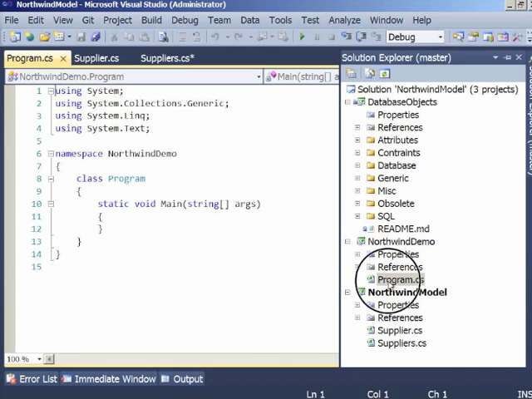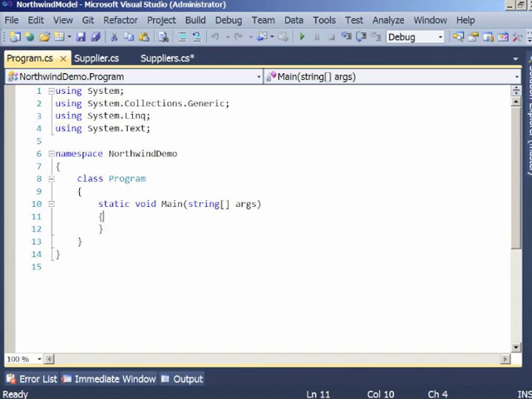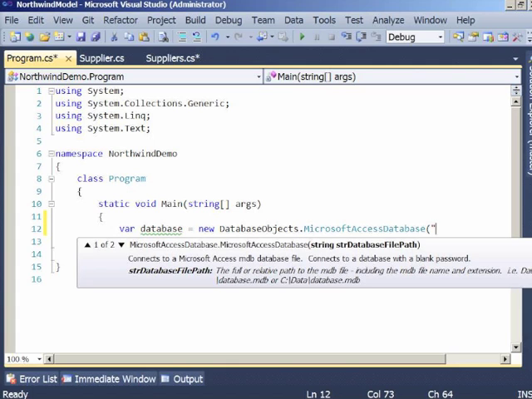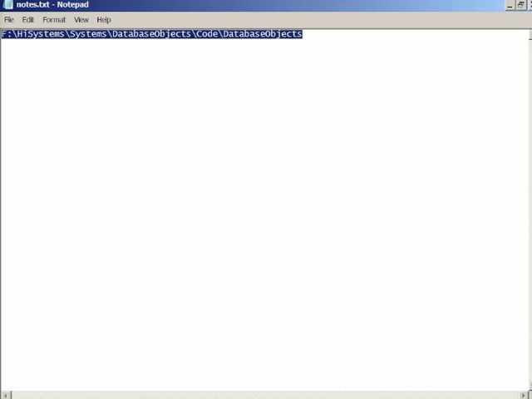Okay, and first thing to do is create a database object. So there are a whole bunch of wrappers for different database engines. I'm going to be using Microsoft Access here. So there's a Microsoft Access database here, and a very simple option to simply pass through the path.